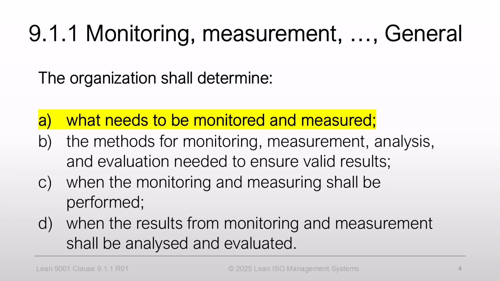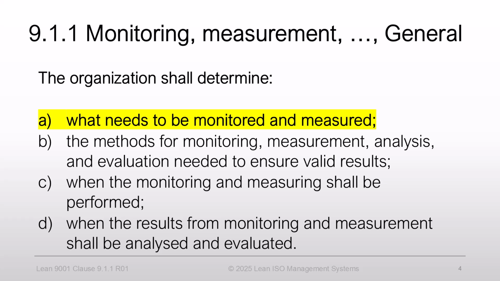Clause 9.1.1 starts with determining what needs monitoring and measuring. The first thing that comes to mind is ensuring products and services meet requirements. These requirements are found in product or service specifications. These may be a pump flow rate of 27 plus or minus 2 gallons per minute, a shaft diameter of 7.25 plus or minus 0.1 millimeters, and a project deadline of January 17.